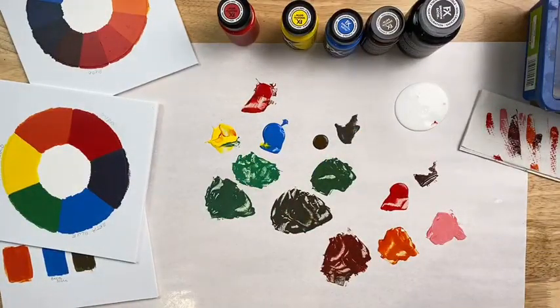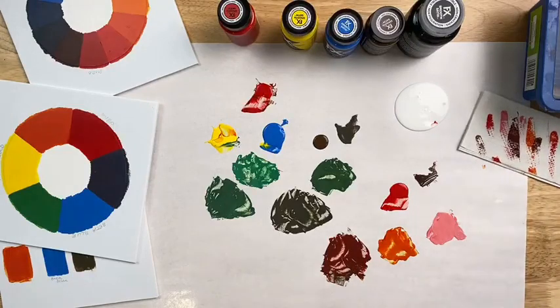So hopefully, does that make sense? Yes. So again, if you have orange and you want to lighten it, you're going to use yellow, because you had red and orange to make it, and yellow is the lighter of the two, or you can use white. And then to darken it, you're going to mix in a little bit of whatever color is across from it on the color wheel. So again, hopefully that makes sense.